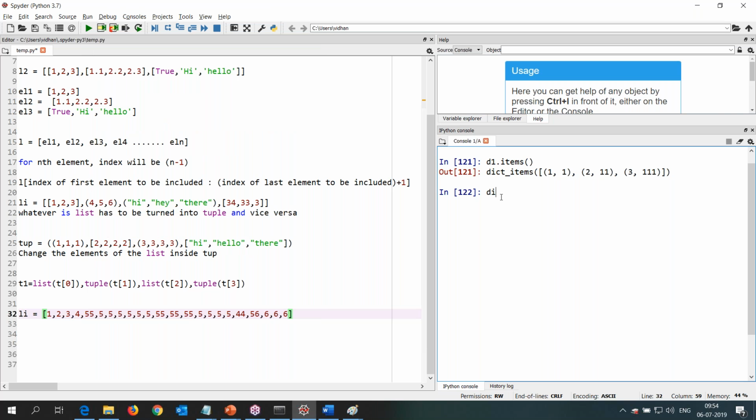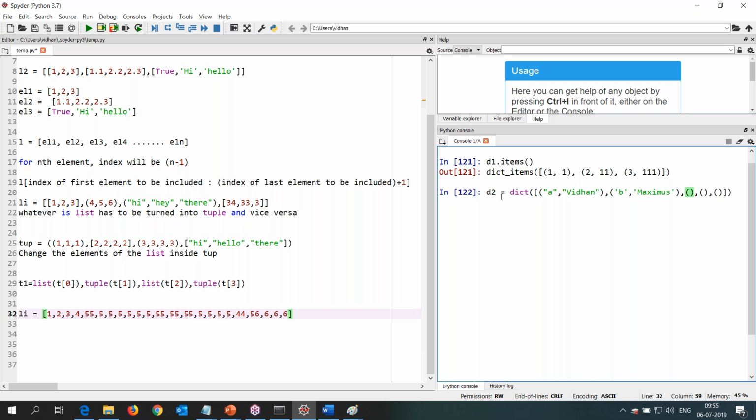For example, dict. I'm going to assign it to say d2. Have A, Pradhan, B. See, it has to be under quotes, guys, okay?